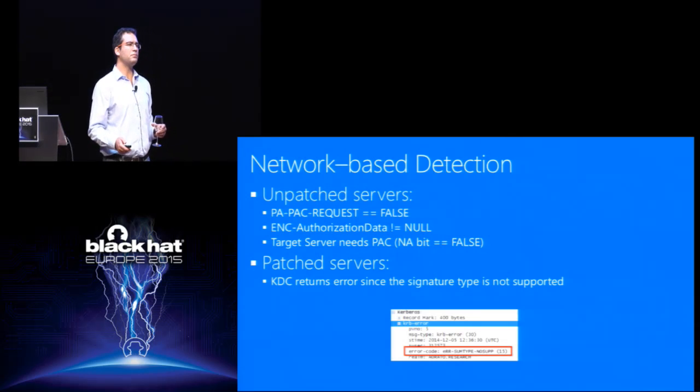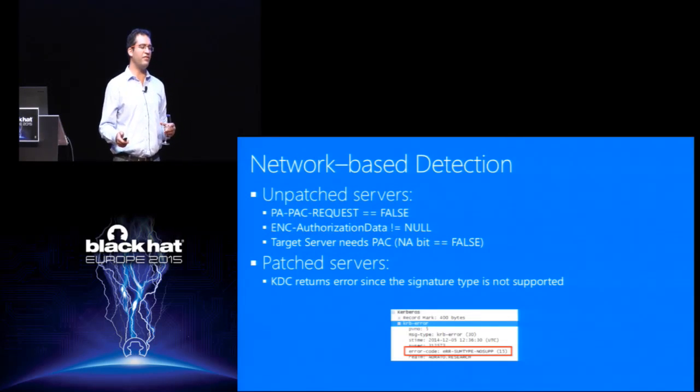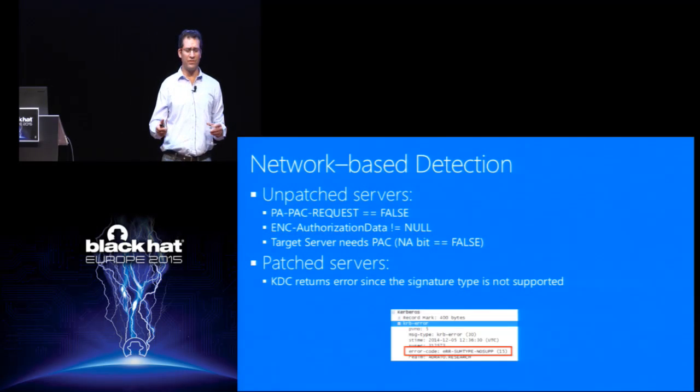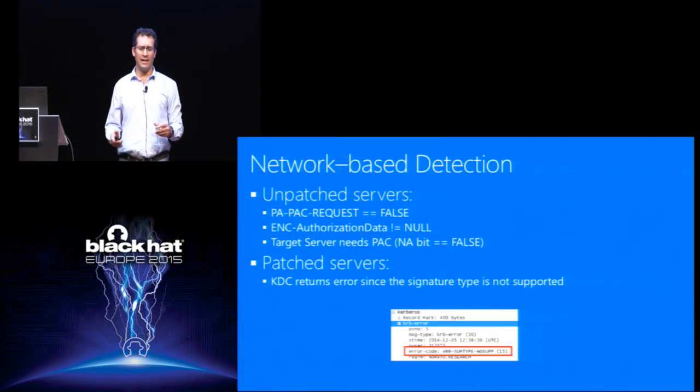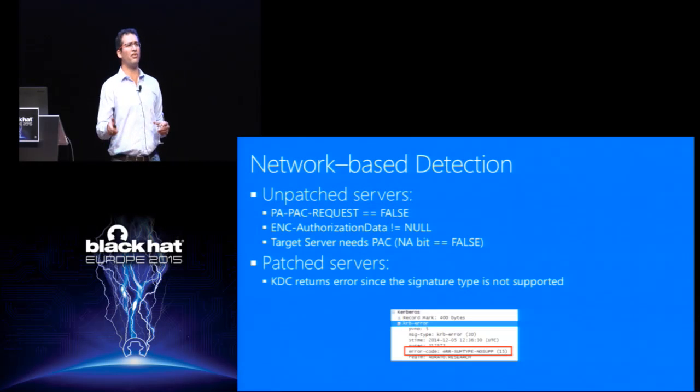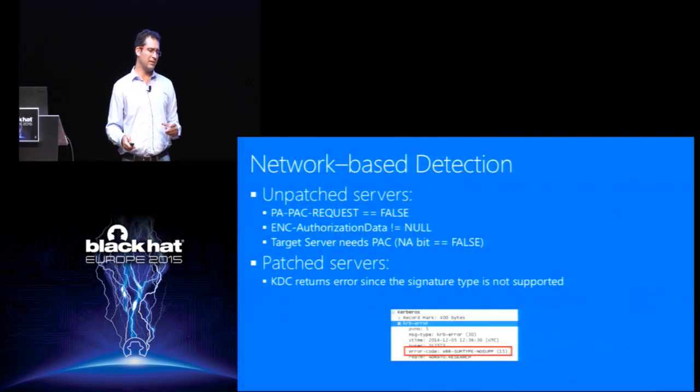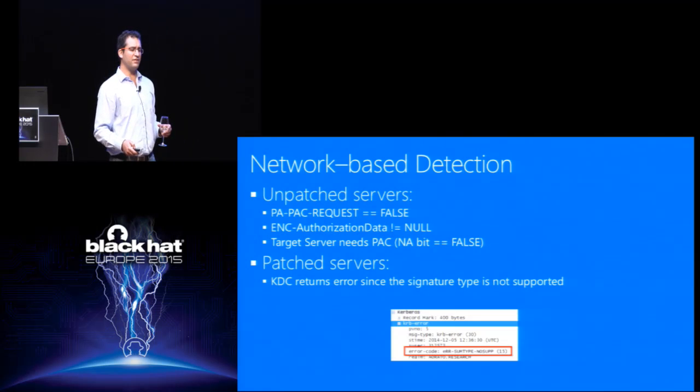And finally, verify that the target server indeed needs a PAC, which is another field in the Active Directory. So even though some of these fields can normally have this value, having all three of them together doesn't make sense, and we can alert on that and detect this attack. For patched servers, it's even easier to detect this attack.